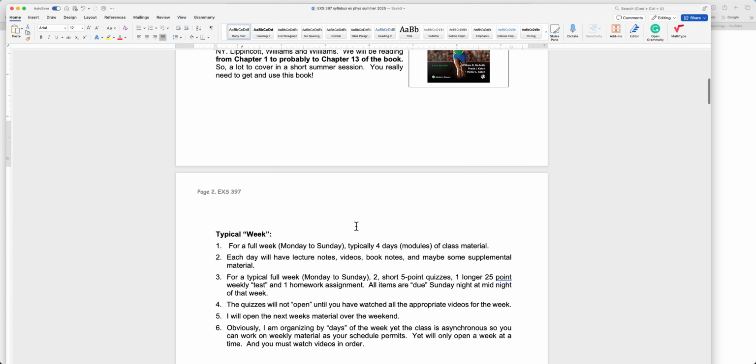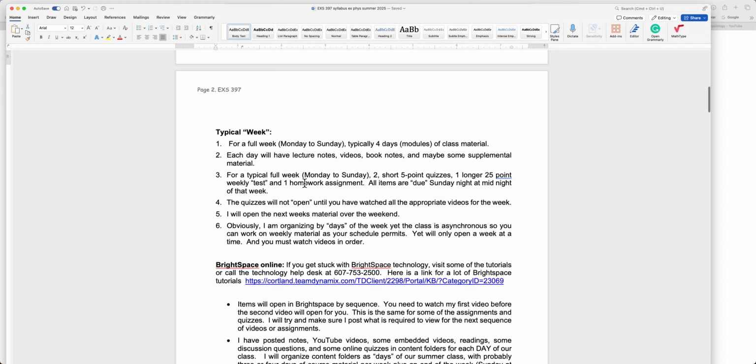Typically the way I've organized it, and we'll look at some of the dates, is again by week. We start off with a short week, and then we have 4 full weeks, and then another short week. But typically for a full week, like Monday through Sunday, I'll post material Monday, Tuesday, Wednesday, Thursday. So 4 days typically.